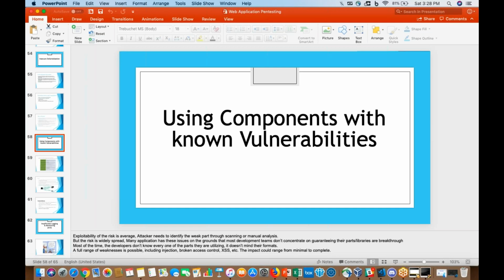A lot of information was there on the internet. So make sure when you're using third-party components and third-party libraries, you always validate them. There are a lot of tools and technologies in the market which can help you find it out. But the best practice is to create your own enterprise library, which can help you see what components you're using in an application, and what third-party components you're using.